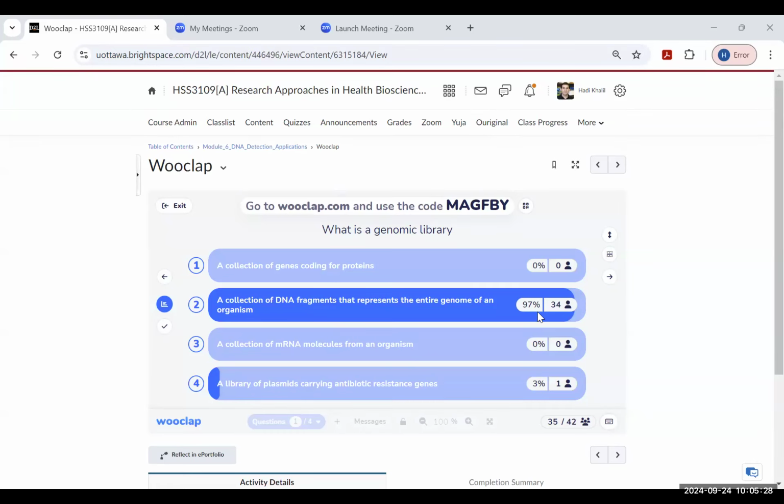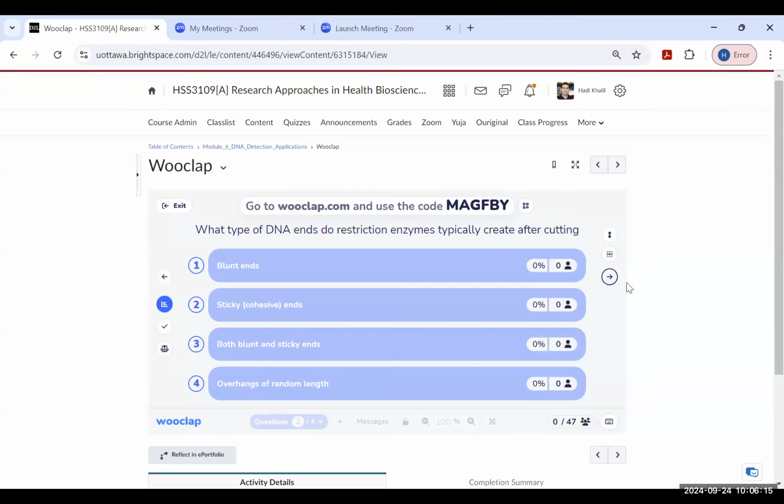Okay, so the answer is 2. Very good. It's in principle a collection of the DNA fragments that we got from the genome of an organism. So it's the whole DNA for the whole genome. It's true for the person who answered number 4 that those are inserted into plasmids, but it's not the plasmids only. It's the plasmids with the DNA fragments. So this number 4 is confusing because it didn't tell you that the fragments of the DNA are in principle cloned into those plasmids. So be careful when you read the answer.